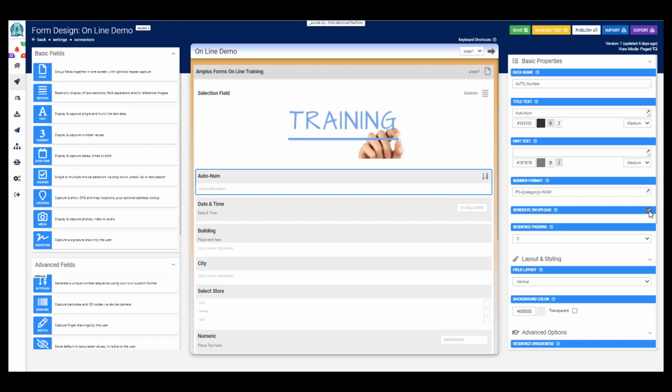There are advantages and disadvantages to each method, so please consider carefully whether to use Generate on Upload. When not using Generate on Upload, the device will query the server for an auto number whenever the page is opened, and before allowing the user to continue on to other pages or submit the form. If no network connection is present, the user can optionally save the form as a draft and return to finish when connection can be established.